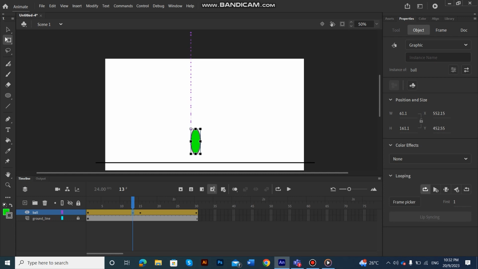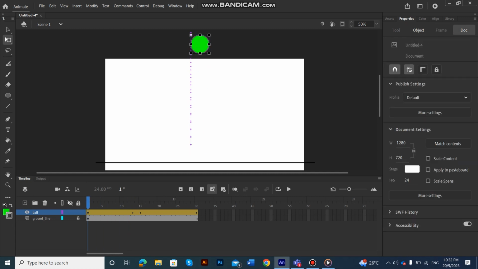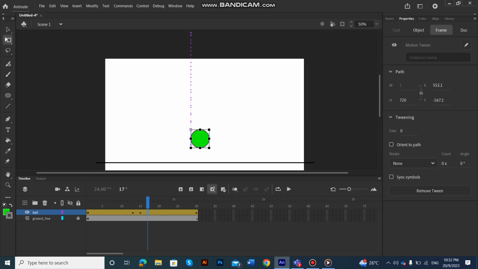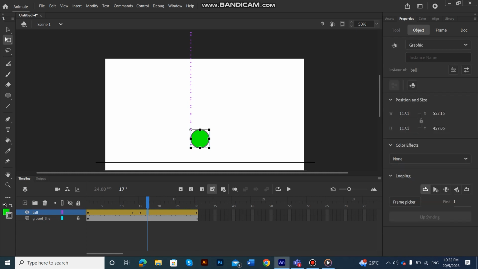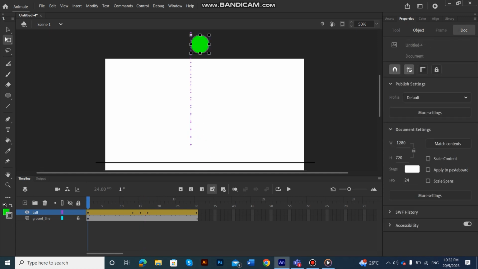So you can see the ball movement is like this. Okay, but here also I need to give a squash. So I give some exaggeration here. So you can see the movement like this.